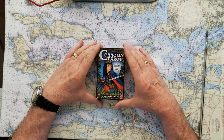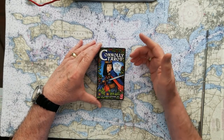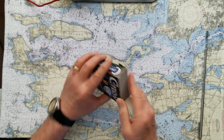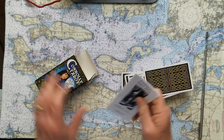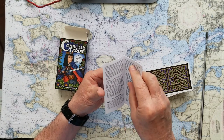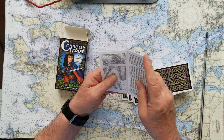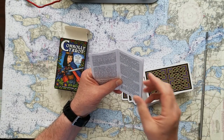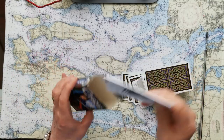Okay, so this is the Connolly Tarot by Peter Paul Connolly and Eileen Connolly. And this is actually a son and a mother who did these cards. But these are very nice cards to use. I love them a lot. And so the Connollys, as a matter of fact, the mother's a PhD and is into parapsychology and all sorts of spiritual things. And then she kind of conceived of this thing. Then she got her son, who was born in 1964, but I guess by then he was a teenager. But she got him to design the cards, and he's an artist today. So that's Peter Paul Connolly.